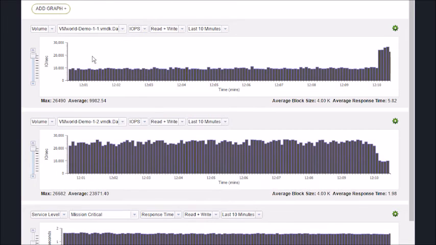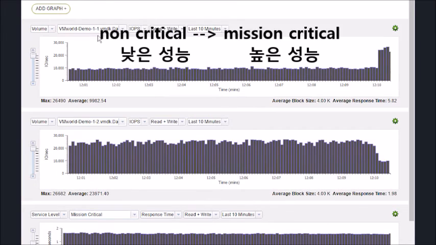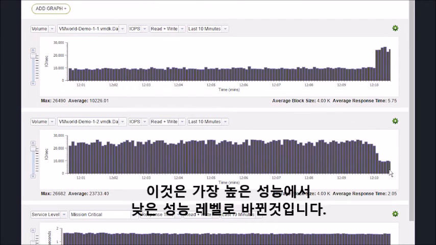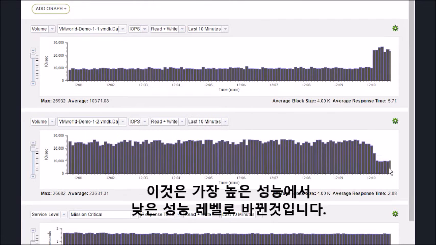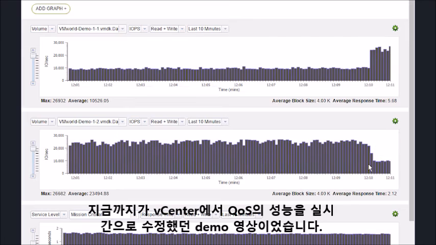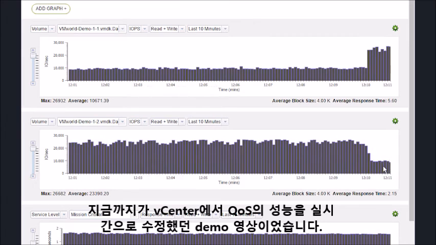The volume that was in non-critical and receiving the lower performance is now increased in performance, and the virtual volume that was in the highest performance class is now receiving a lower performance level. This is an example of how we can modify the performance on the fly with our quality of service and have that integrated right within vCenter with VMware virtual volumes.